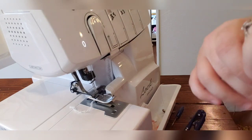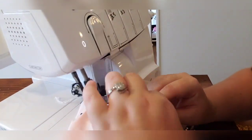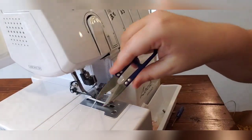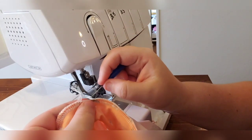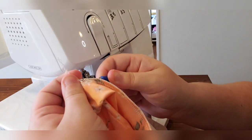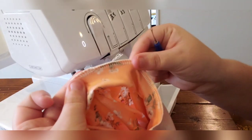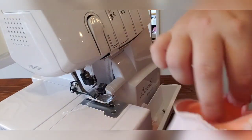Okay, so let's go ahead and do the exact same thing for the other cuff. Lay down, in, go around, pull it in, pin. I guess that's okay. And pull it, cut your tail kind of long so that you can tuck your tail back in. Again, we're going to use the nitpicker. Open your hook, stuff it in the middle of the fabric here. You're going to insert it in the middle, then pop it back out kind of close to the seam or to the tail. Then you're going to hook this around, close your little latch, and pull it through. And now that's secured forever. Cut the excess off, and that cuff is good to go.